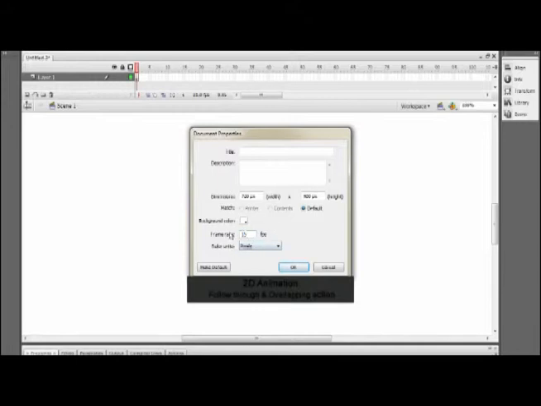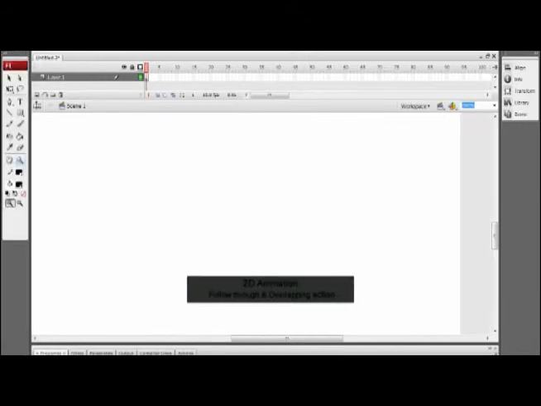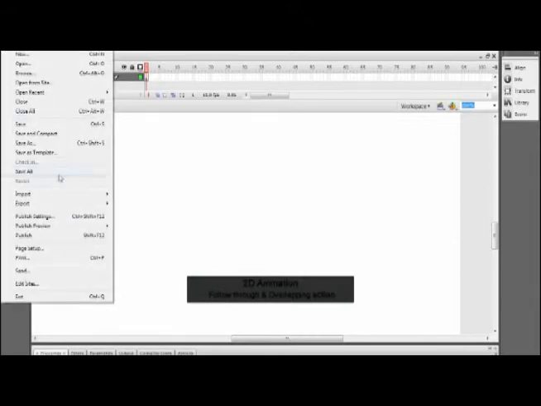This is also doable if you're doing web animation. So if everything is okay now, our document is in a way prepared, we can now import everything. So click import, select import to library. So what's the difference between stage and library? Well, basically with library you have a repository, so we can put all the elements that we need for animation inside a container.